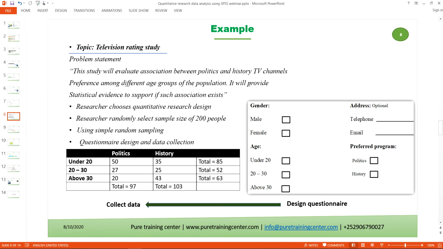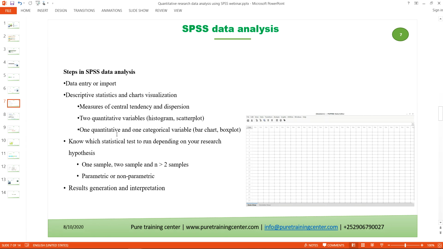So before you do the coding, I think here we understood the steps. You go to data entry and perform data entry, or if you have large data, you can import from Excel, for example. Then before you go to the hypothesis test, first you need to run descriptive statistics to see certain characteristics of your sample data, like the mean, and then maybe bar chart plots. Then you can run statistical analysis using parametric or non-parametric tests. Then you obtain results and then you interpret.